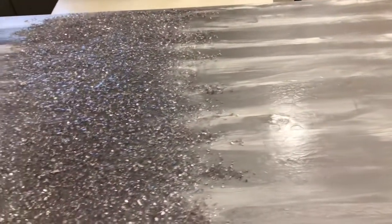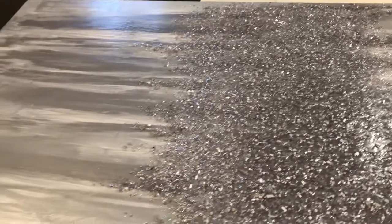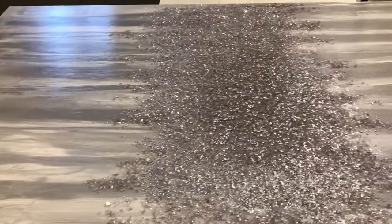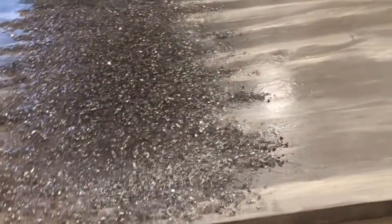Now this is what my canvas is looking like now that I have got her covered with the crushed glass. And what I did to everyone was I layered in the crushed glass and I waited a little bit and went back and added in some more. Now I'm getting ready to let it sit and fully dry and cure.